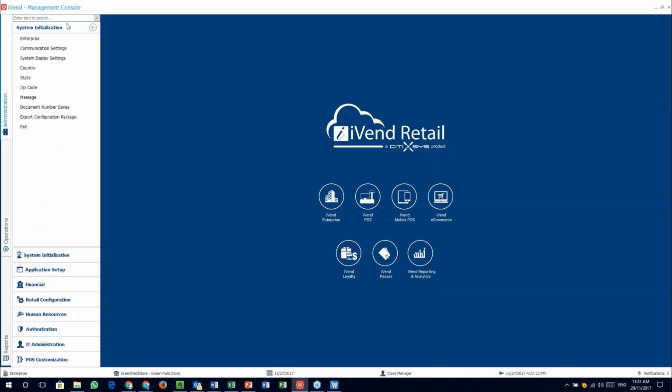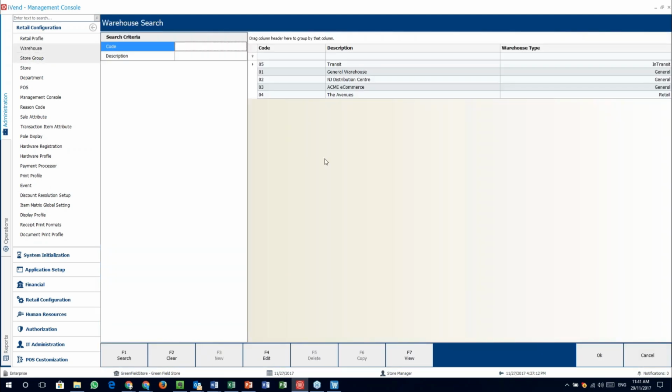Let's go over here, and sorry to jump around a bit on this, but let's just go here, retail, and over here we have, first off we have the warehouse, and next off we have the store. I'm going to start over here in warehouses. Okay, so warehouses. Now, warehouses are actually one of the things that we license on.